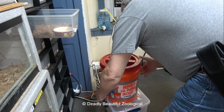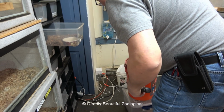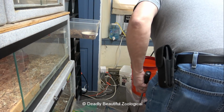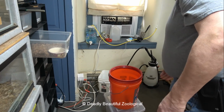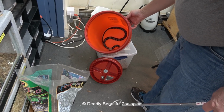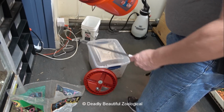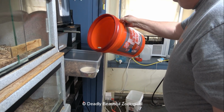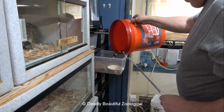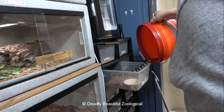Okay, so let's see if we can get this little glider back in there without getting bit. Now, water cobra venom. Whoa! Charge right up the side. Hello! Nice to see you too. These guys have very purely neurotoxic venom. South African polyvalent neutralizes it very well. Don't want to do that. Go ahead. Go on. There you go.